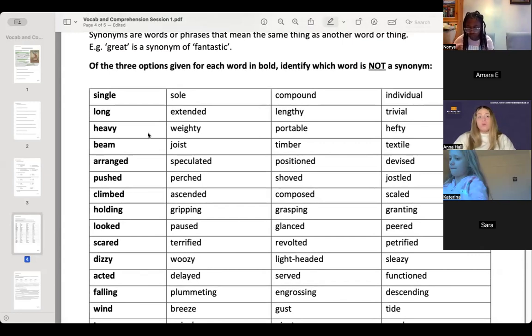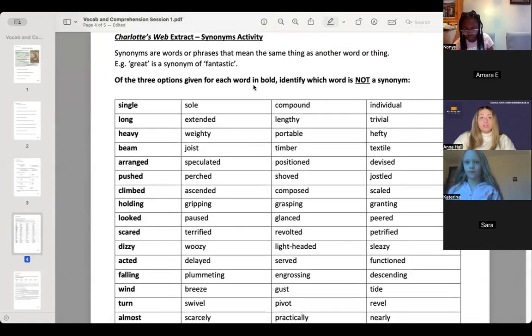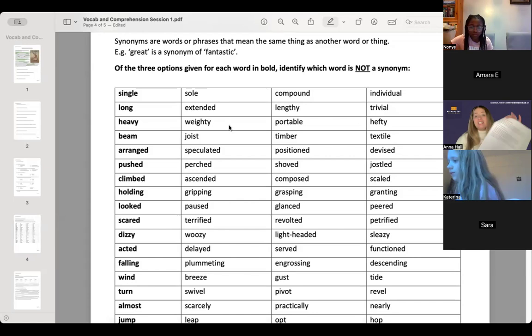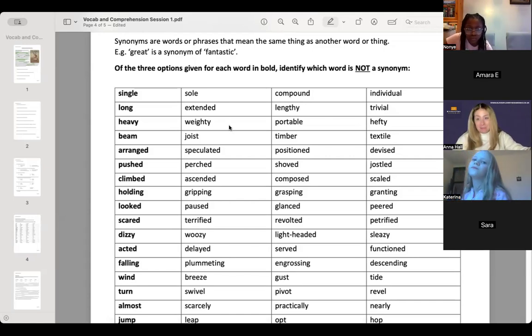Synonyms are something that comes up a lot, so I thought it'd be really good for us to do together. Synonyms are words or phrases that mean the same thing as another word. So for example, great is a synonym of fantastic. Now it says, of the 3 options given for each word in bold, identify which word is not a synonym.